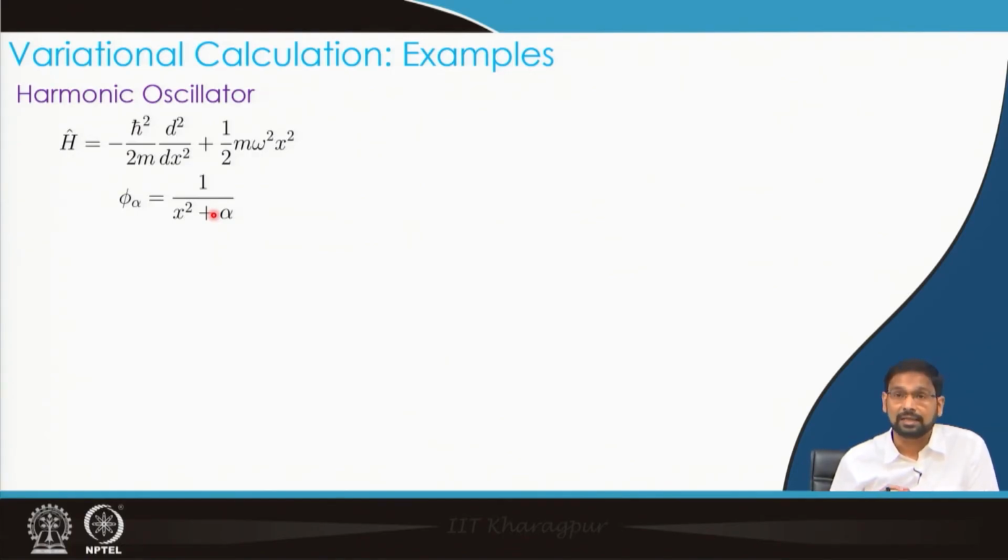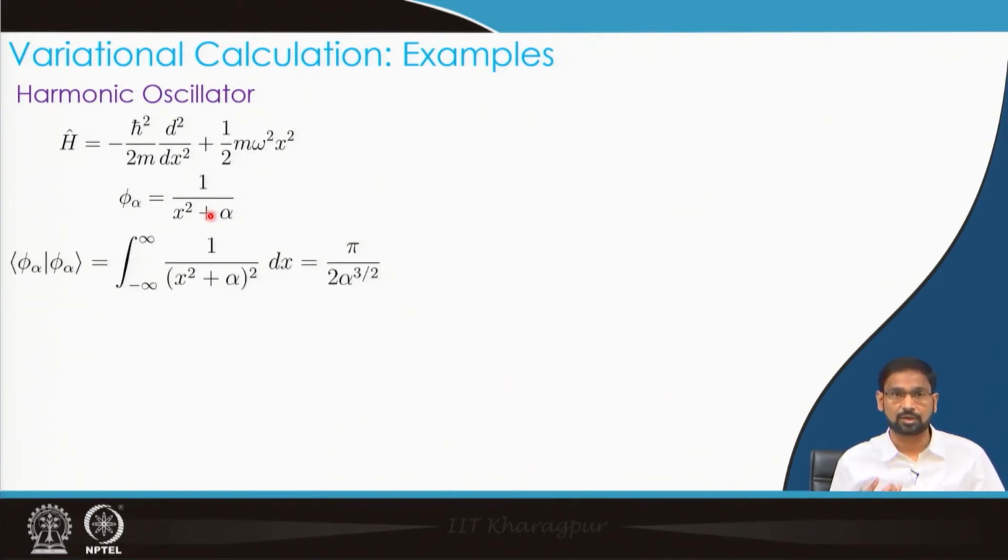At least the boundary conditions are satisfied: at x equals 0, it should have a finite value, and away from x equals 0, the wave function should decay. How slowly or how quickly it is decaying is another matter, but overall the function satisfies the general boundary conditions. With this, again I would remind you, when I have made a trial wave function, I have essentially two important steps. One, evaluate the overlap integral, or essentially normalize the function. The second is to evaluate the energy integral or the expectation value.